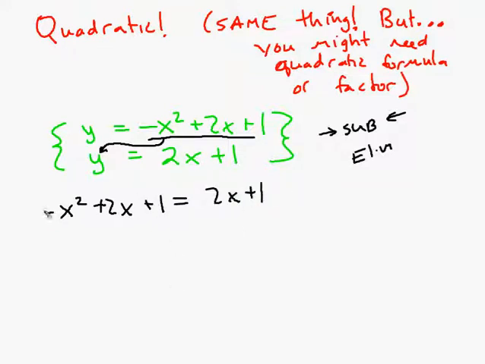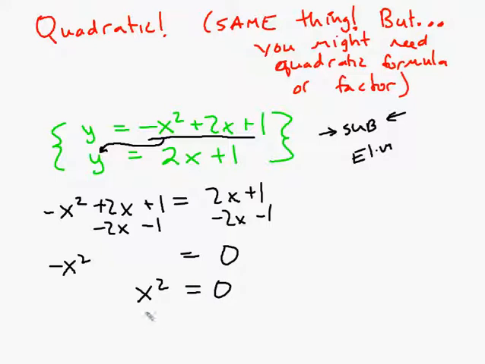Now this is a quadratic thing. And from this chapter, what we've learned to do is get everything to one side, right? So I get a 0. I get negative x squared. That cancels. That cancels. Wow. Whenever I have a negative x squared in this, I'm just going to divide by a negative 1, or multiply by a negative 1, doesn't matter. And then I get x is 0, because I square root that. That's half my answer. What do you think you do with that?